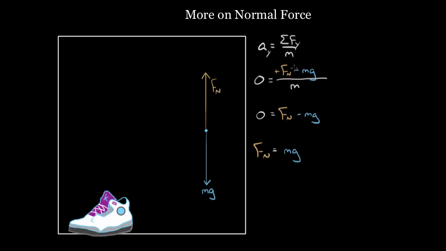Look at the assumptions we made: only two forces were the normal force and the gravitational force, and we assumed the acceleration was zero. If you relax any of those requirements, the normal force is no longer going to equal mg. And it was on a horizontal surface — if you relax that requirement, there's no reason to think this has to be in the y direction; you could have normal forces in the x direction. So let's slowly, one point at a time, try to relax some of these requirements.